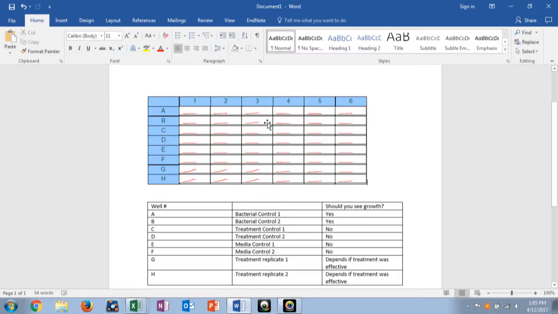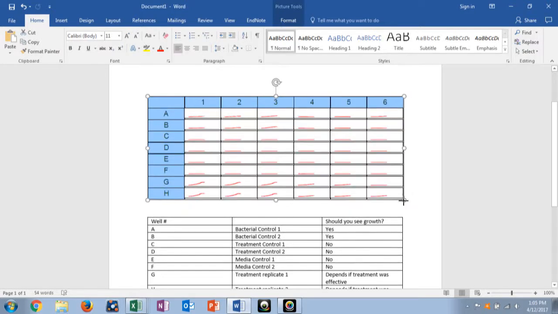Because there's no growth in these top ones except for number 3 and number 6, as you can see here, if I make this bigger. But there is growth consistently for all wells for G and H. So that would be consistent with G and H being bacterial controls and essentially A and B being treatments.